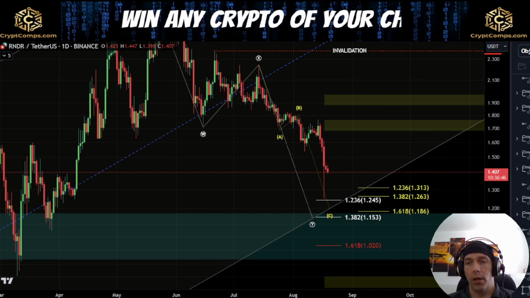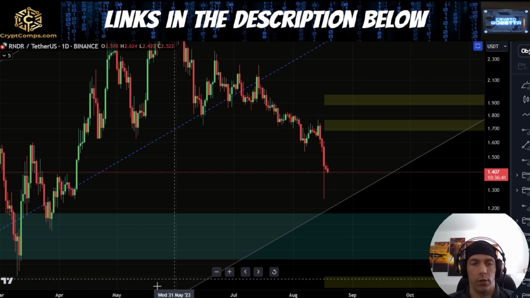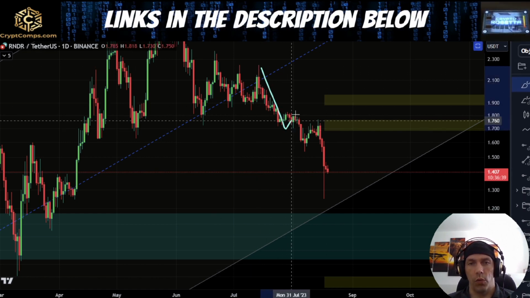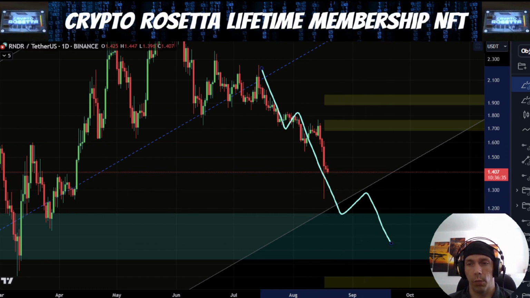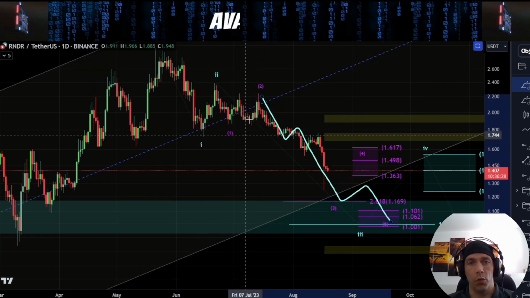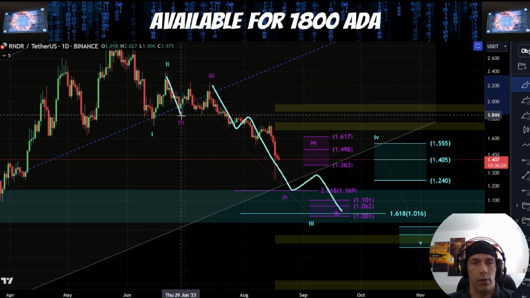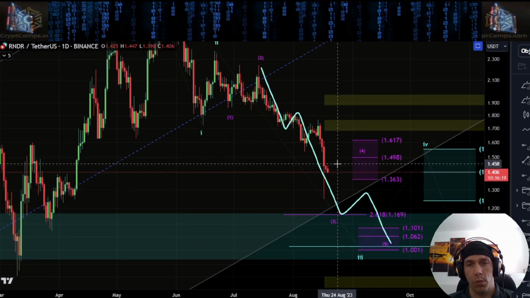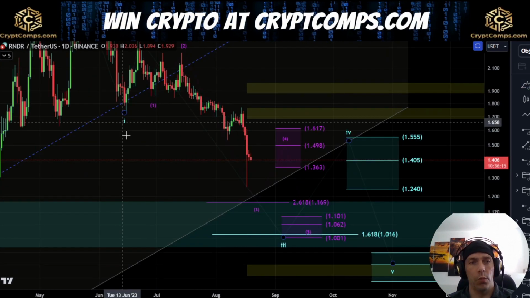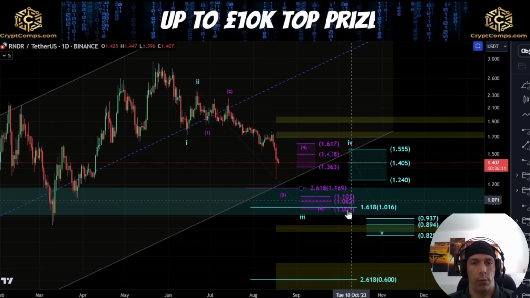So this would be indicating that there's extension going on here, and we're going to see a deeper move. Now the way that I'm currently looking at this is, if we start to break down in a bigger way, where we hit that 1.618 target over here with this wave 3, we get another fourth, and we get a fifth wave down. We need to be careful that within the other count, this purple wave 3 is not in play, and this would align with having this as 1, 2 here, looking for this as a 3, 4, and a 5. Now the target area I'd be very interested in with this count would be this blue 1.618 lower down here towards this $1.01.